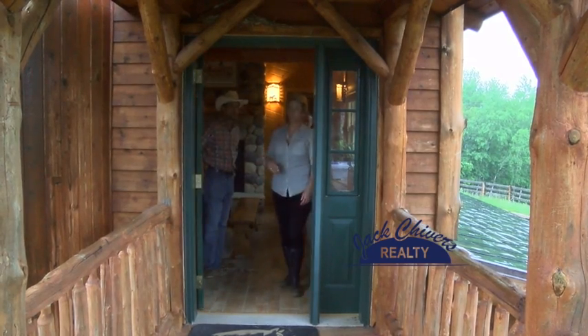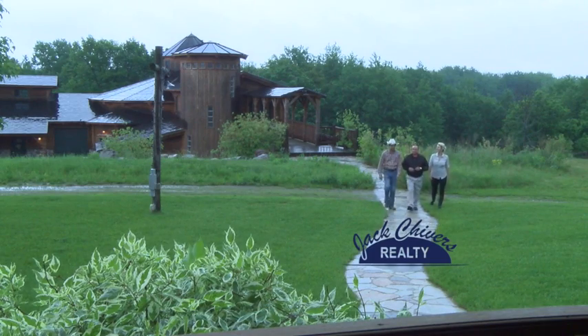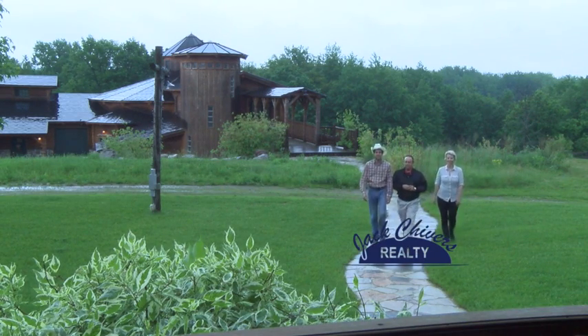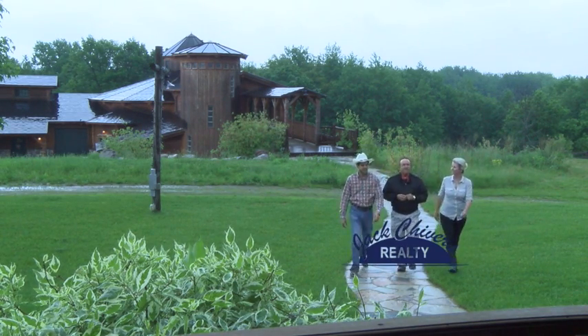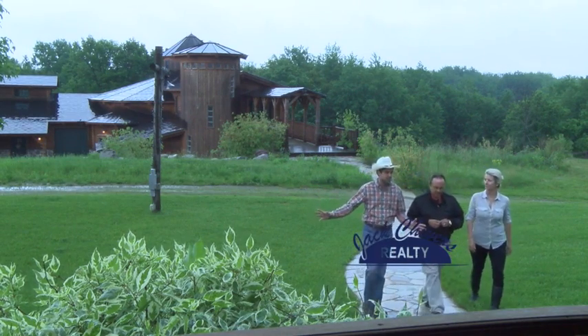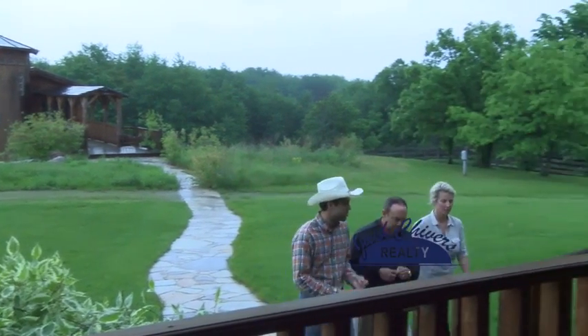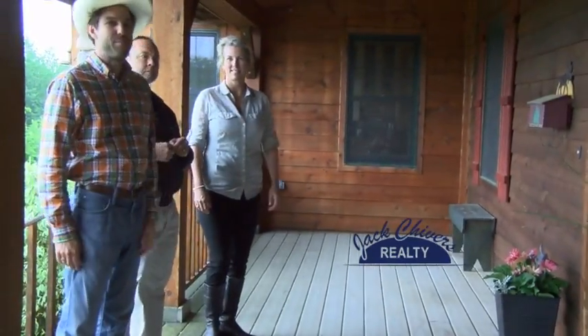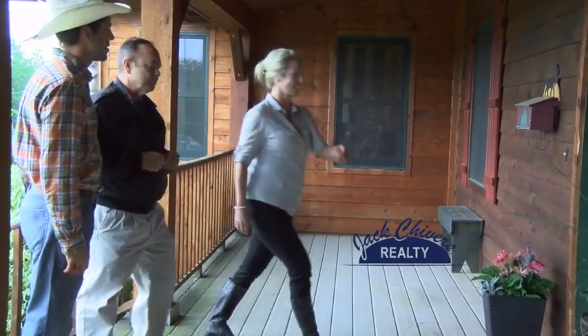Let me show you the main house. This is the walkway across to the main house. Truly an amazing property — and now we come up to this beautiful main house. This is the main residence. It sits on 92 acres — a home featuring seven bedrooms, five bathrooms, open floor plan. This is an opportunity to host a kitchen you won't believe. Let's go inside.